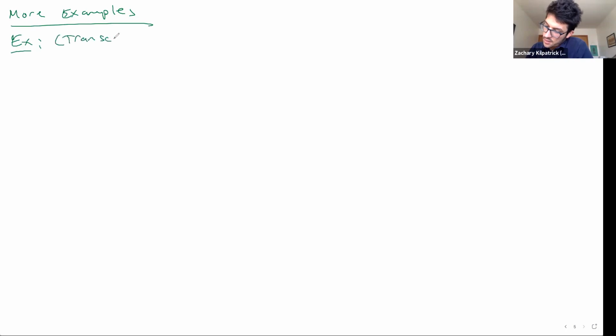So we still got some time, so let me give a couple more examples, because I think that can help make this more concrete, especially going into working some of these yourself. So let's say, for instance, you have the following transcendental problem: x squared plus e to the epsilon x equals 5.